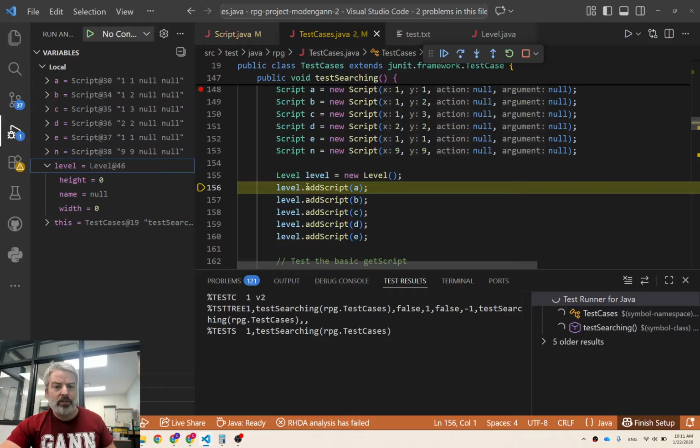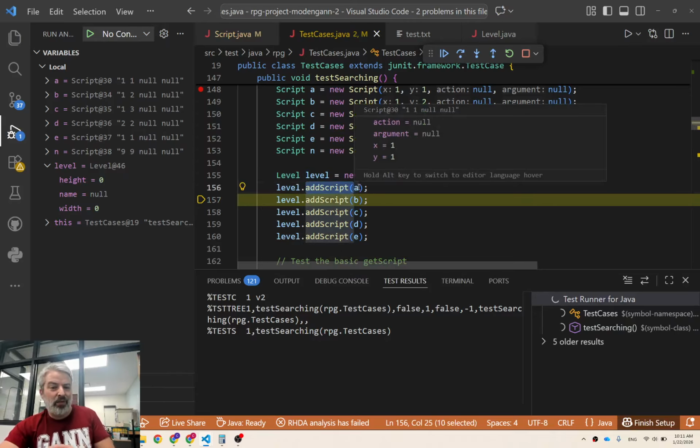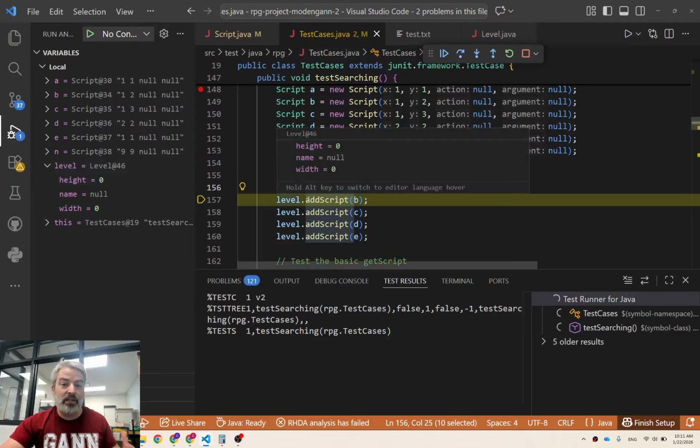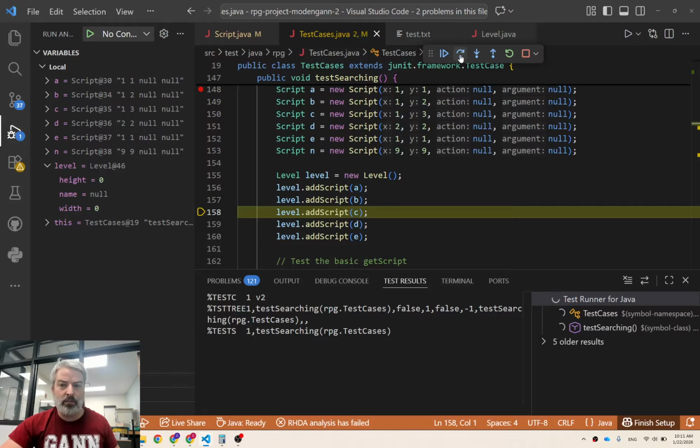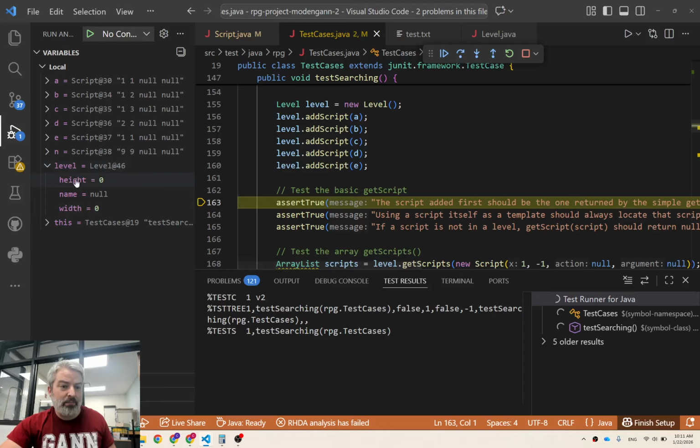The problem that we have is when I run add level, or when I say level add script, I really want to make it a part of the level. And in this case, I mean add it to the array list level. Right now, my code is not doing that because I haven't done anything with the level. I'll show you an example where I have completed it though, and we can see what that would look like. There should be an array list on here, and we should have a whole bunch of scripts now added to it, A, C, D, E. Okay, so that's task 1 of this.